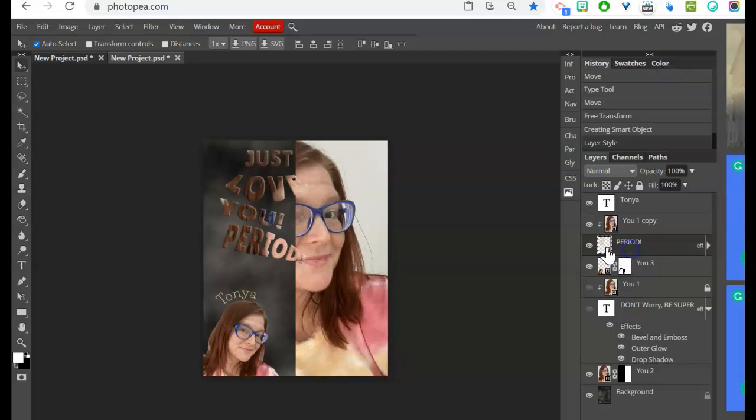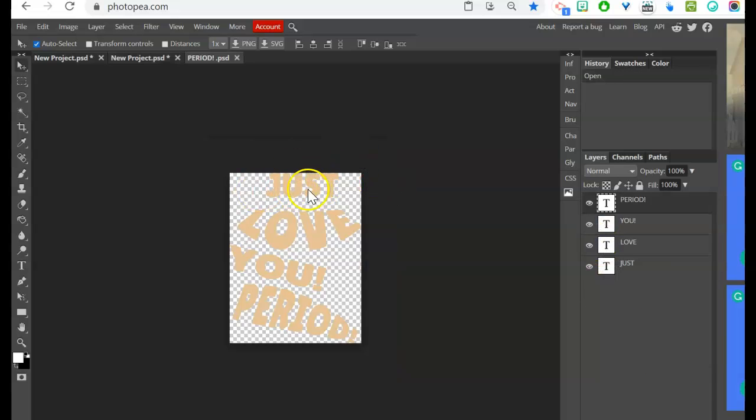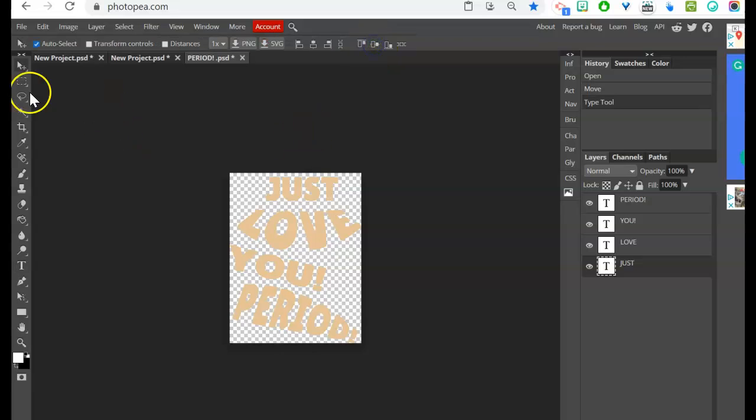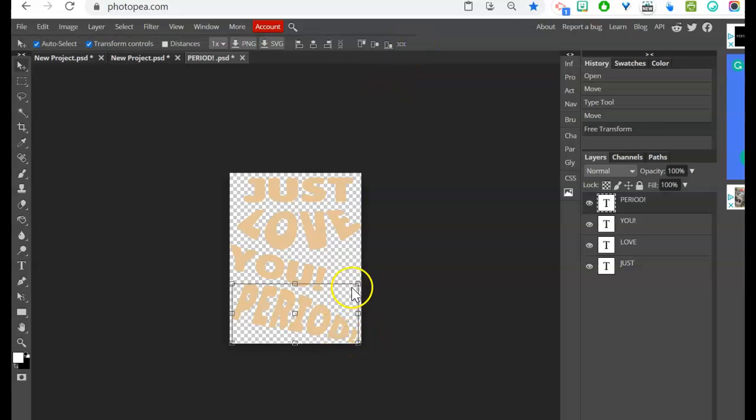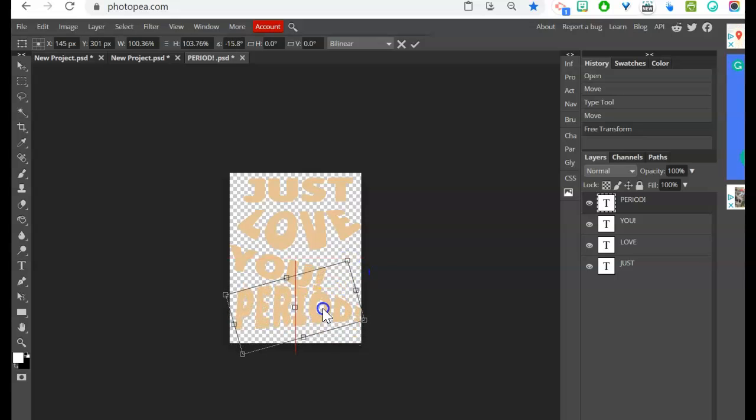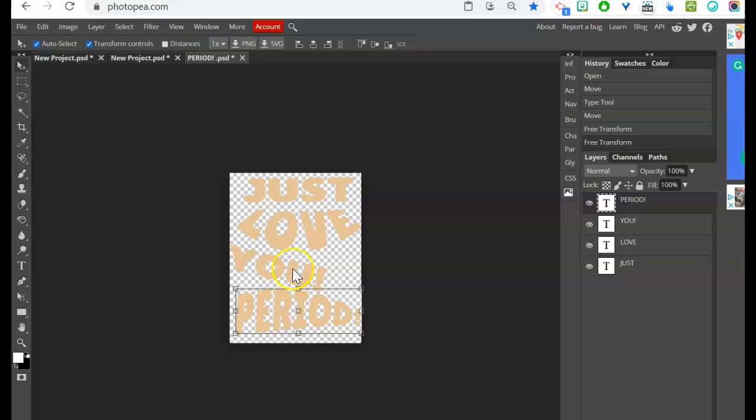Just remember now, this is not editable text, right? It's going to be, well, it's not rasterized because I actually made it a smart layer. So technically, you can double click this. Let me just blow your mind for a minute. And these are actually still editable in a separate little window. So in this separate window, I can still go in here and mess with these things. So if I wanted to, I'll put my transform controls and just do basic transforms here. See if I can grab a hold of it. There we go. So if I wanted to maybe do that and then maybe make this one, I don't know, something like that, or whatever. But however you wanted to do it, you can make those changes.